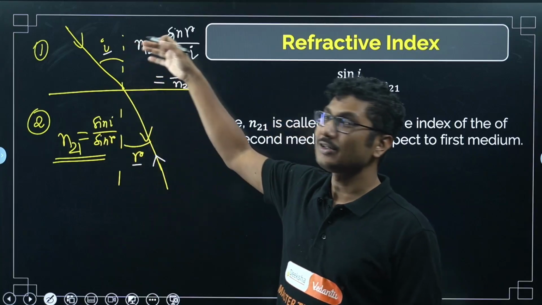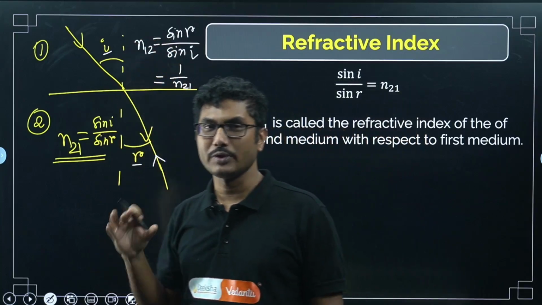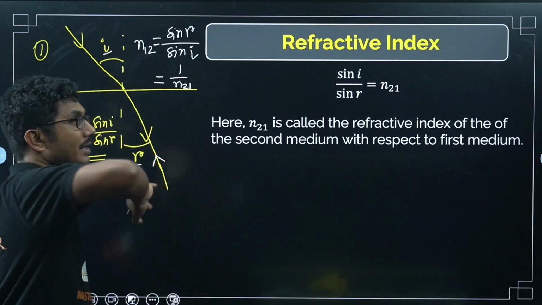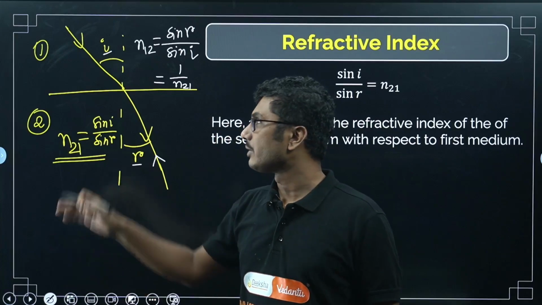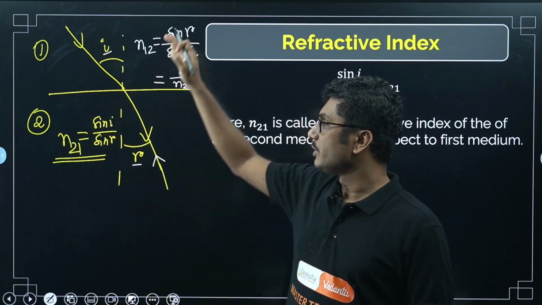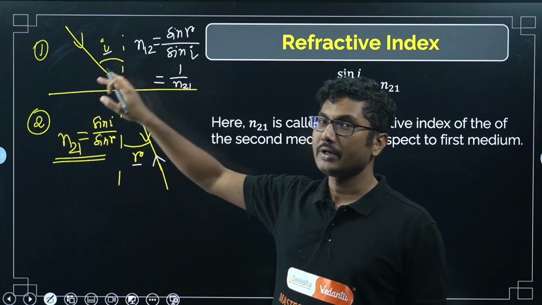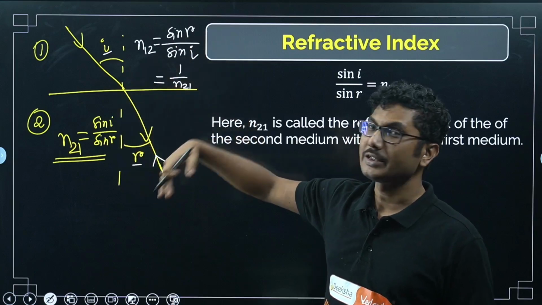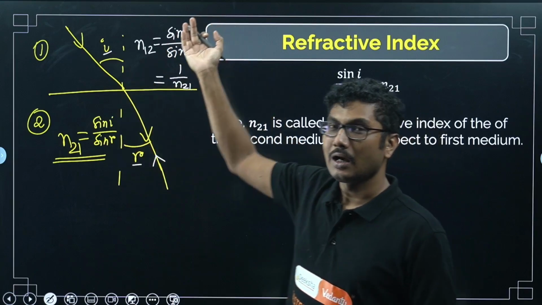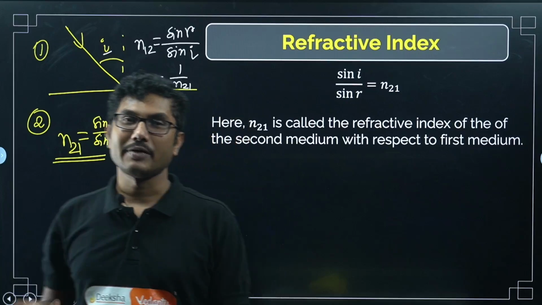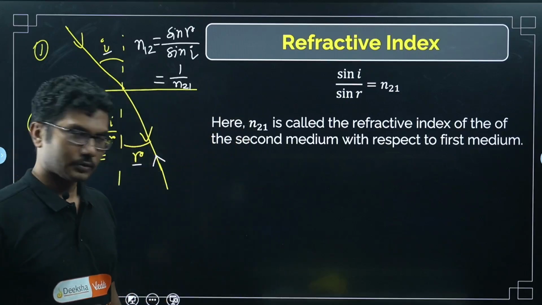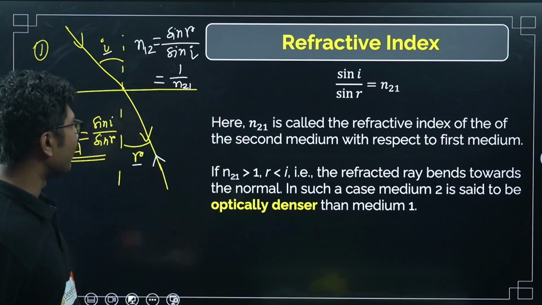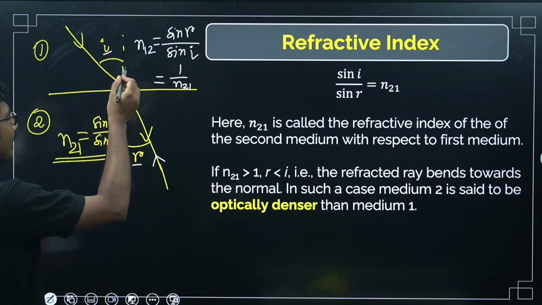Okay, now this is also called relative refractive index. We will come to that in a while, but you should remember that refractive index of both mediums can be calculated using this formula. So even though it is only talking about refractive index of the second medium, if second medium is given, if you just invert it, that is 1 by that value, then you can get the refractive index of the first medium.